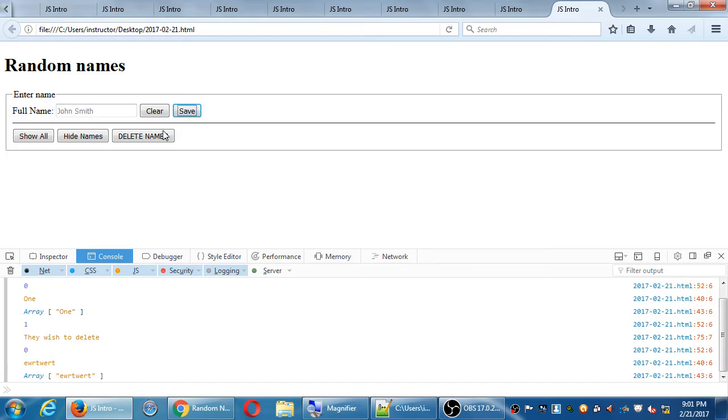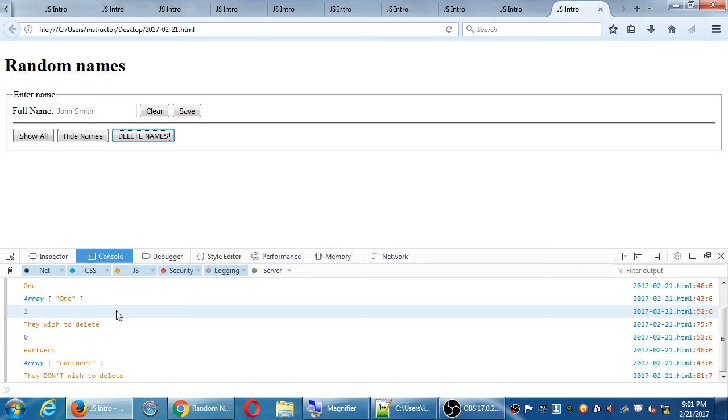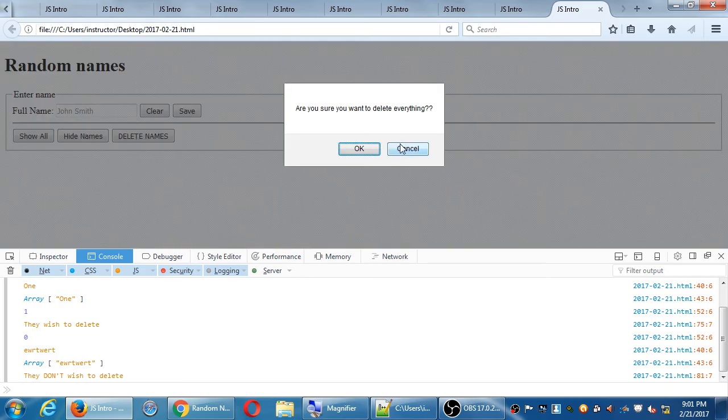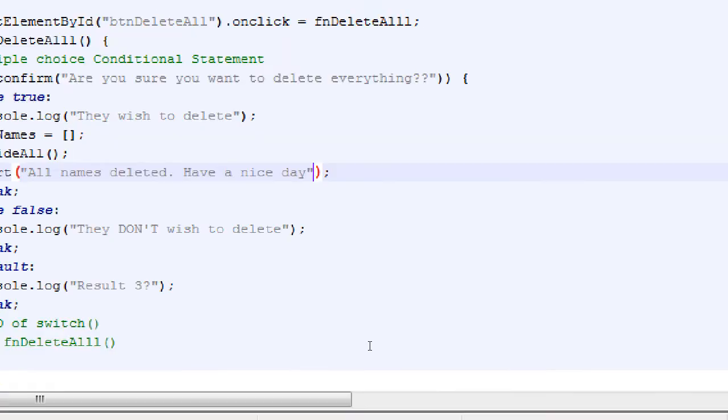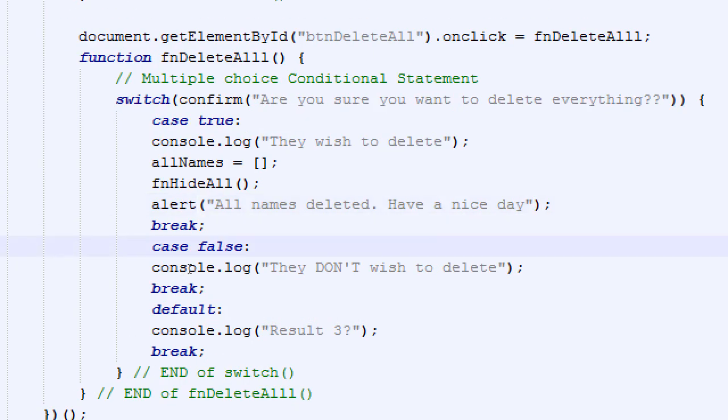If I added a name and saved it, and deleted and said never mind, never mind. Nothing really needs to display on screen. We could pop up and say, thank you for not deleting the names. Something. Doesn't matter. But in the console, we have the feedback for ourselves. They didn't delete. We could make it do more in case of false, but they canceled, so cancel is cancel. Right? They canceled it. But we could further do a pop-up in the false case to also say, you did not delete the names, if you want.